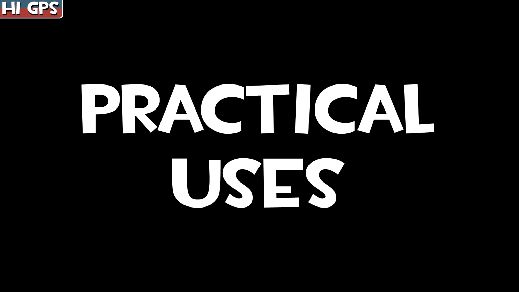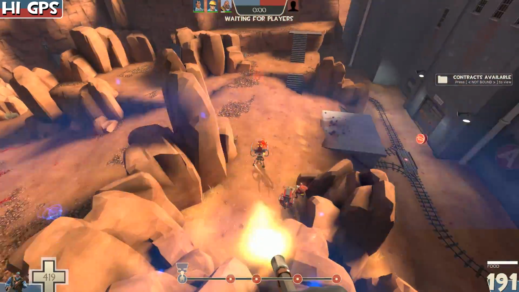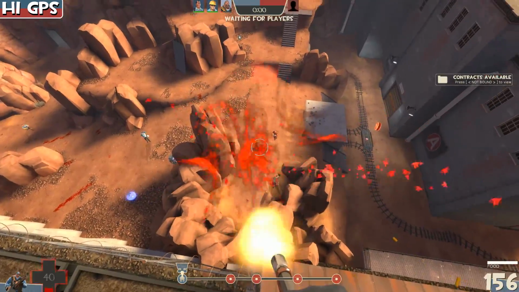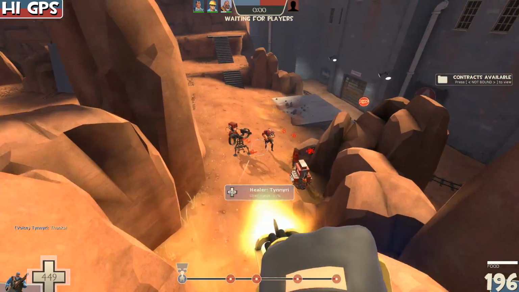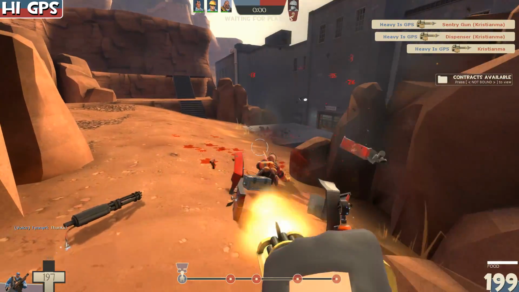Here's some practical uses. Here I'm doing the crouch jump. Gives me a lot of height and therefore lifts me up in the air by this entry. Not a good idea. Jump too high. So let's reduce the jump height by just walking on it. And of course you have a stronger gun and a whole different situation.